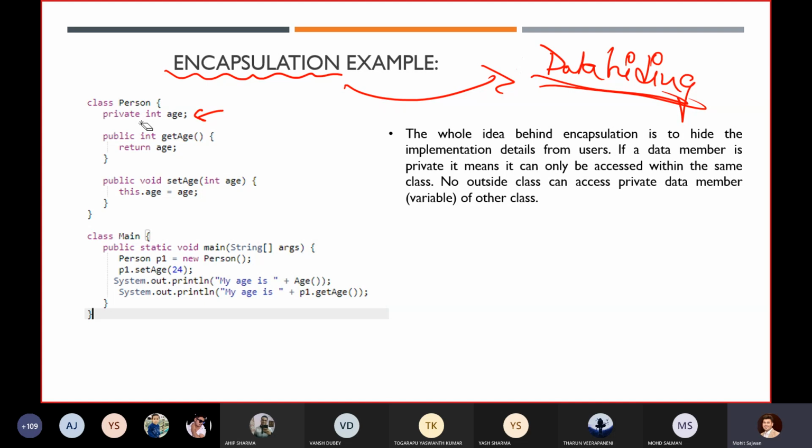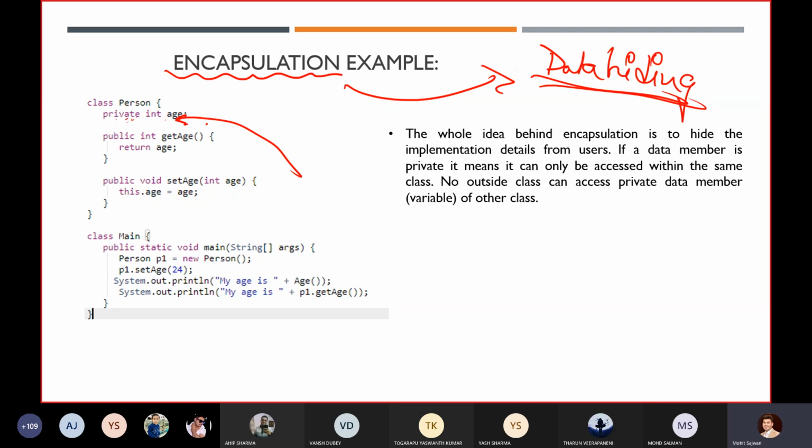See, in this program I have created a class, and the name of this class is Person. Inside this class I have created a variable, and you can see directly that we are using the private access modifier for it. Now, if I want to access this variable directly outside this class, we will get an error.